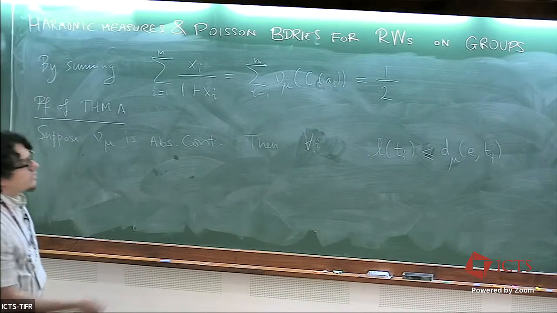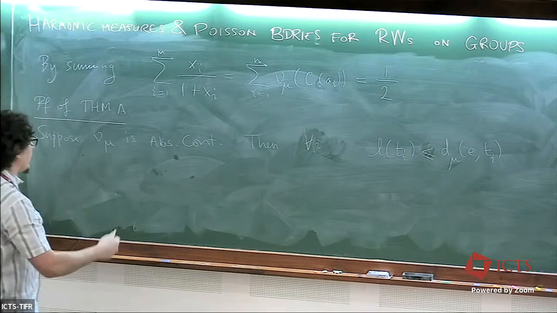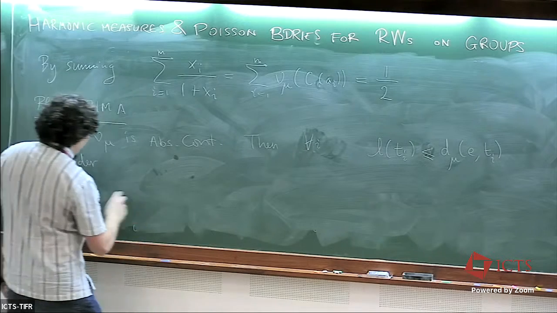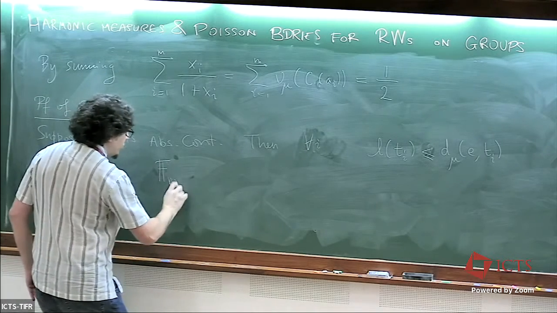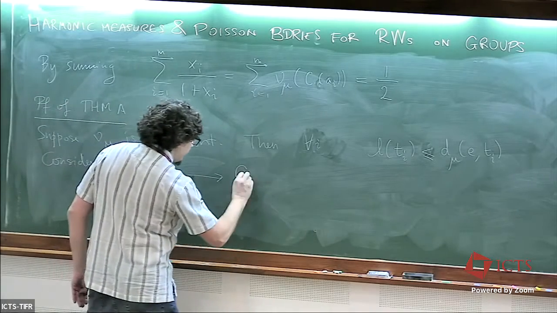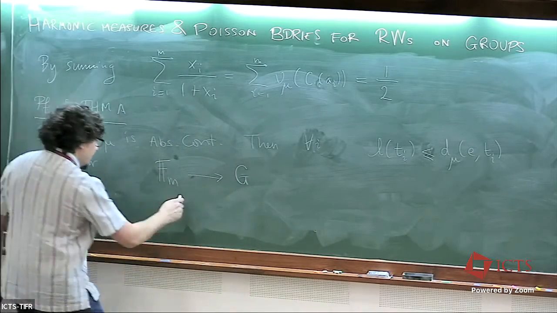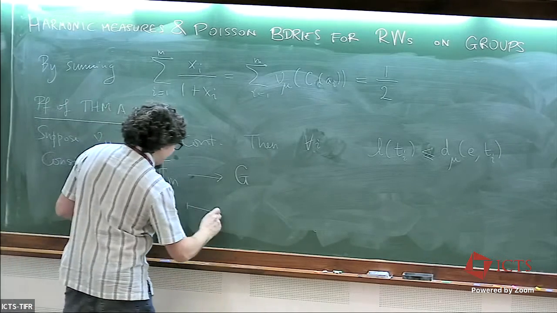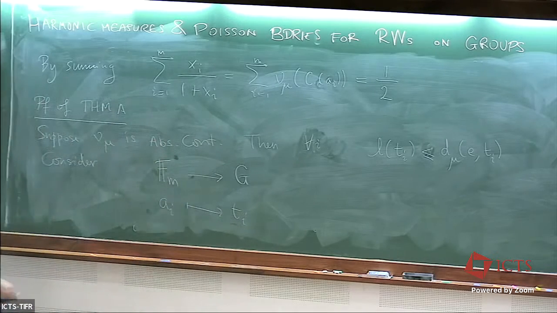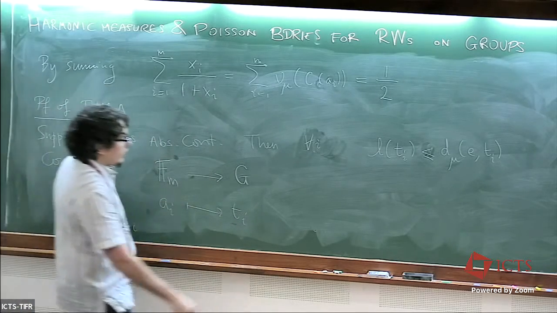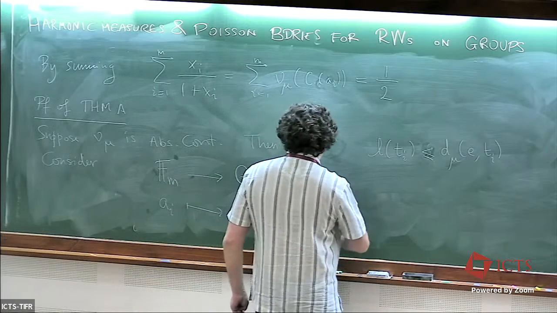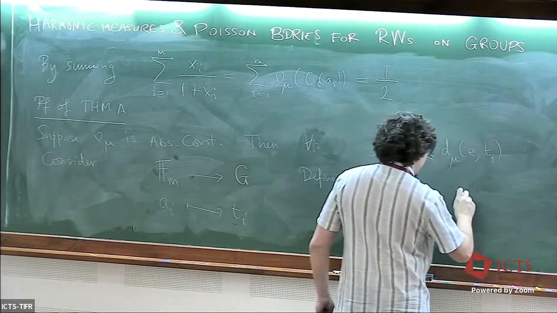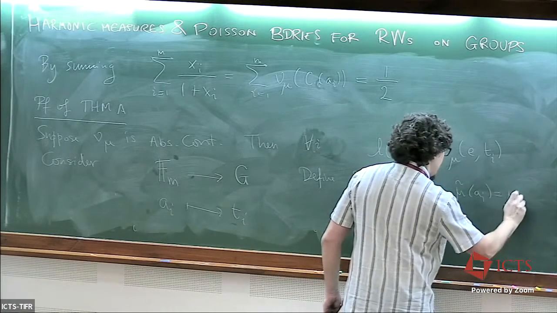And so, okay, then we want to compare these two things. So how do we compare these two things? We consider the following homomorphism. We take the free group in m generators and map it to our surface group. So we consider some abstract generators, and we map them to the generators that we had before. And then we define a measure mu tilde on F_m, given by mu tilde of a_i equal to mu of Ti.